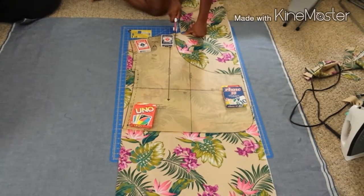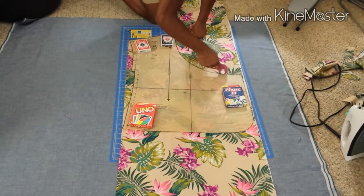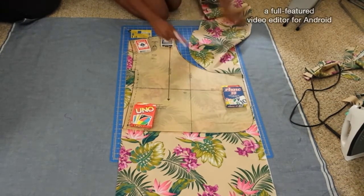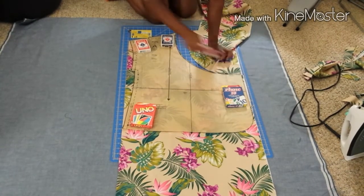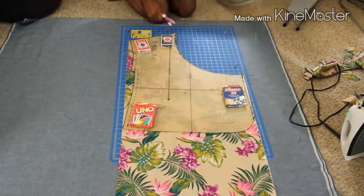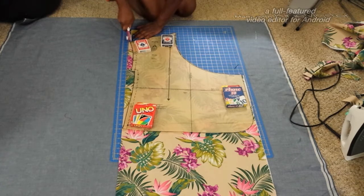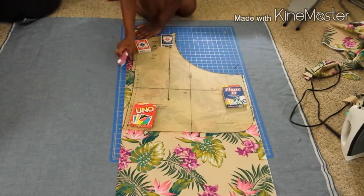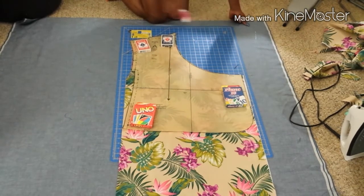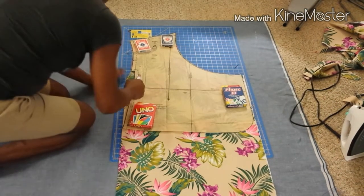It is very important that if you're using a rotary cutter, make sure your blade is sharp. If it is not, you will run into the problem I ran into on this entire project — not getting clean cuts. I'd suggest replacing your blade after every five projects to keep it in good working order. Also, please make sure every time you set it down that you close your blade, because that bad boy will slice your fingers.